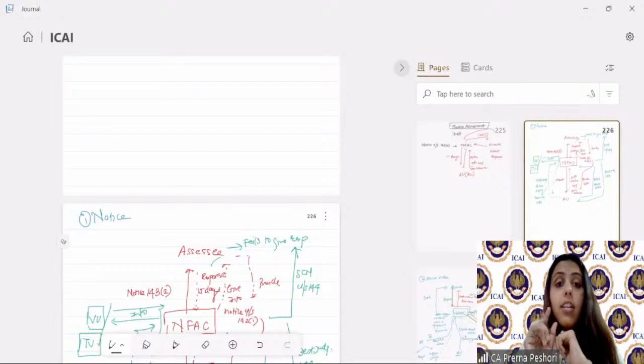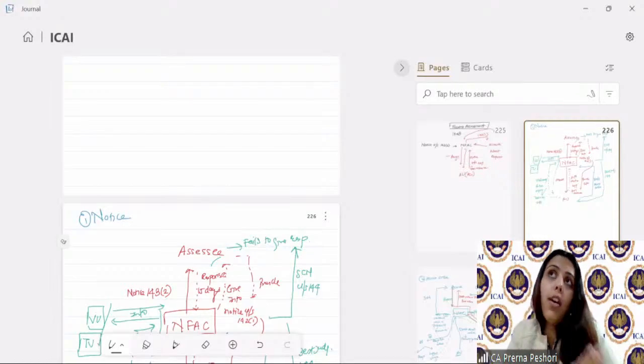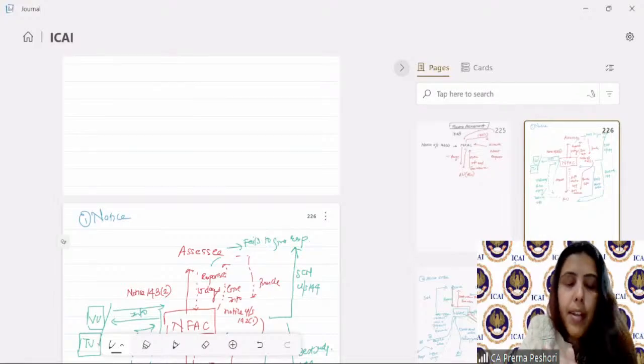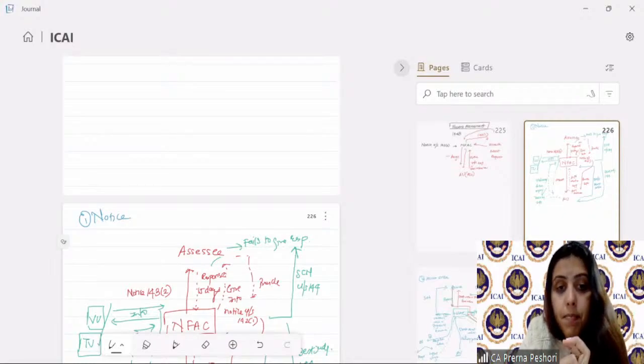Then, as I said, based on the DRP directions received, the AO has to then finalize the assessment. The AO will have to finalize the assessment within 1 month from the end of the month in which the acceptance is received or the period of filing of objection expires. The AO has to pass the order within 1 month from the end of the month in which either the objection period expires, that 30-day window was expiring, or if the assessee has given the acceptance. Correct?